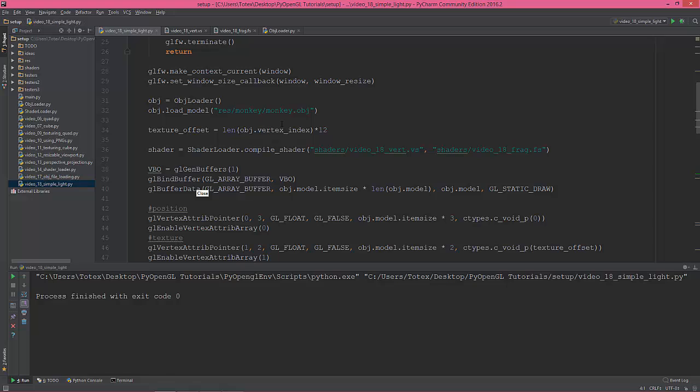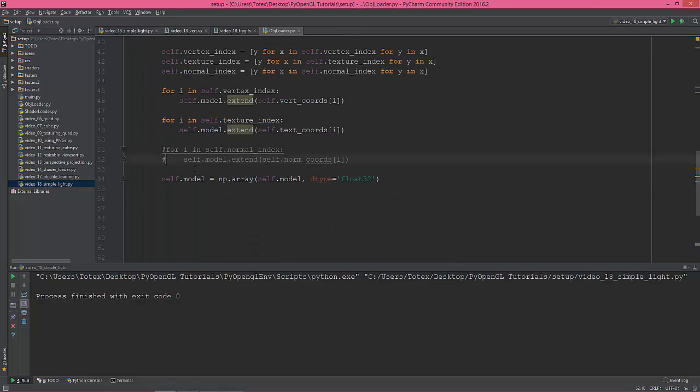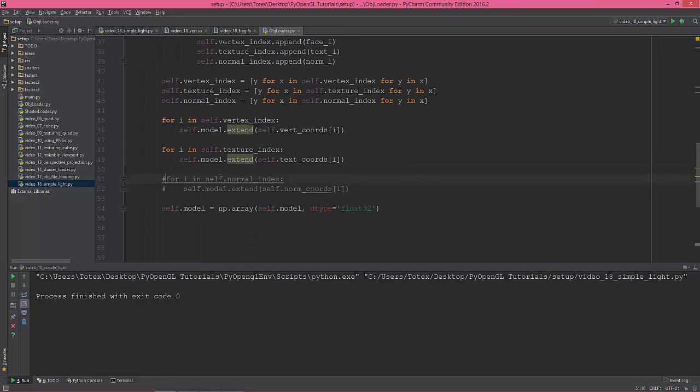In order to light a model we need the normal vectors. So I'm going to uncomment these two lines. Now our model just looks like this. We have a giant list of vertices, and after it we have a giant list of vertex textures.